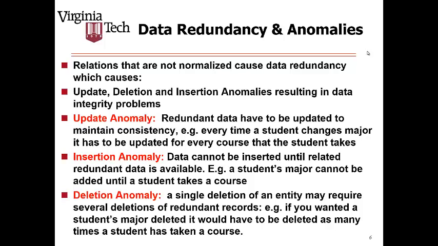Well, deletion anomaly is the idea that once we've used some value, we have to be careful when we come along and delete it. Suppose we had a major of information systems, IS, just call it. And in that major, at one point we come along and we decide we're no longer going to have a major of IS. Right? So if we decide to delete that major of IS, what should happen?